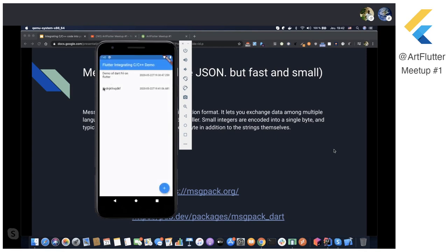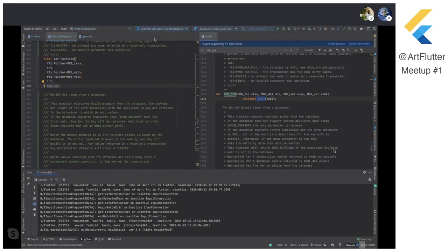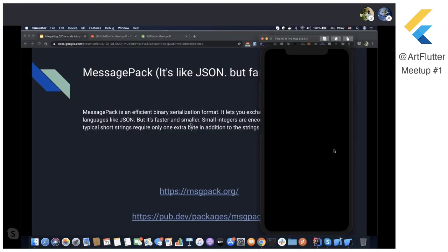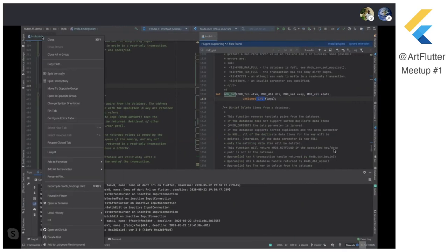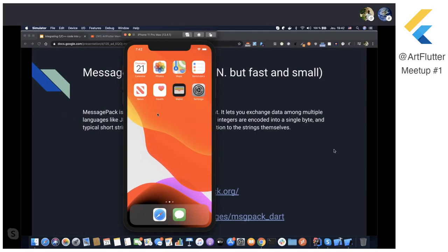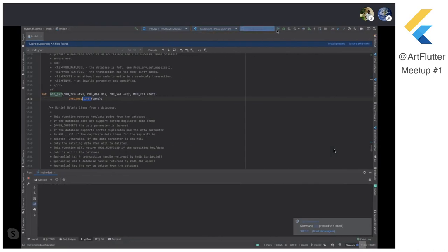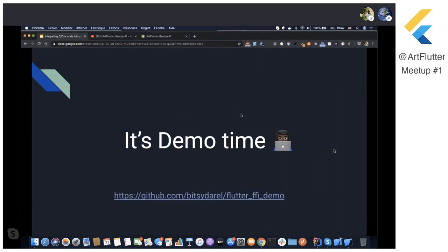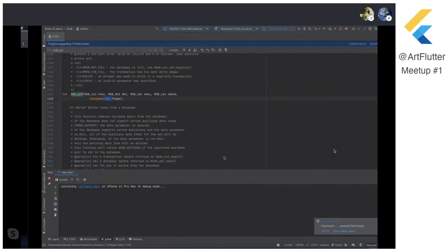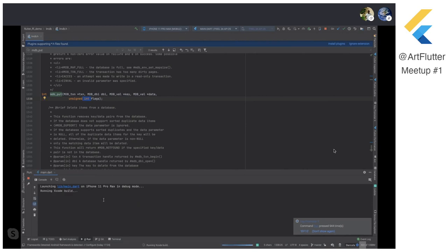So as you can see, everything is still in place. We can do the same things on iOS with no issue. So we open the iOS simulator, as you can see here. It's booting up. We are close to the end of the presentation. Now it's booted up, we just run the app. Let me come back. Yeah, so it's building. The Xcode build is going on.